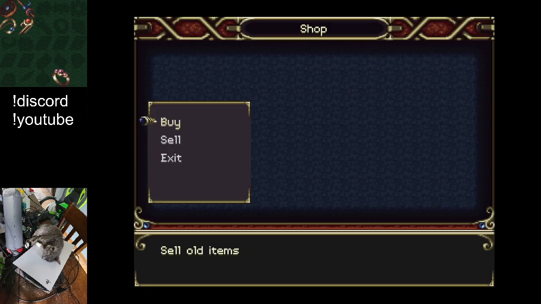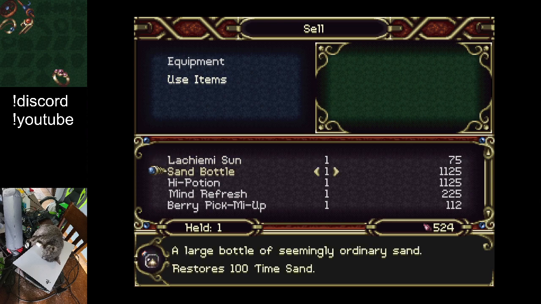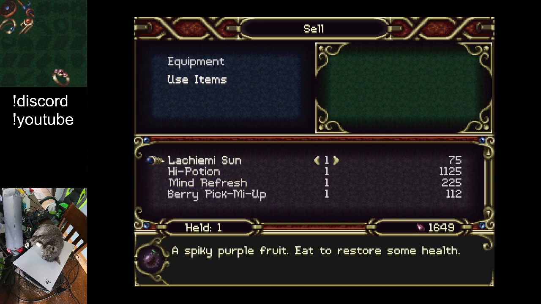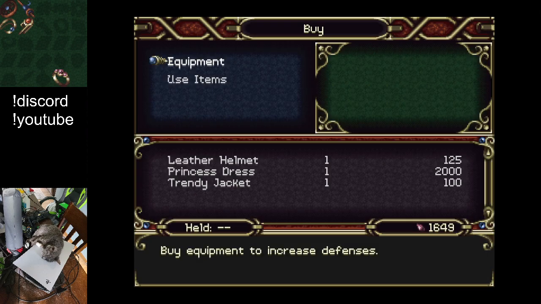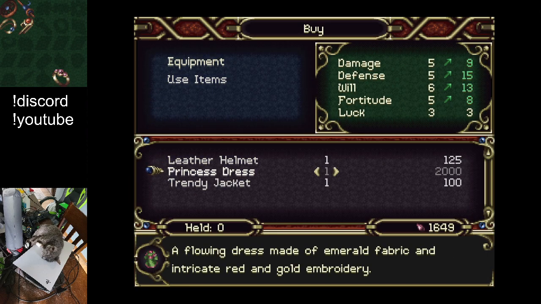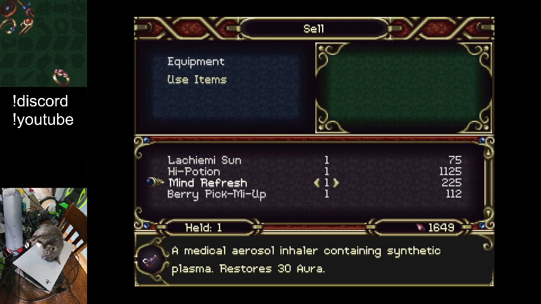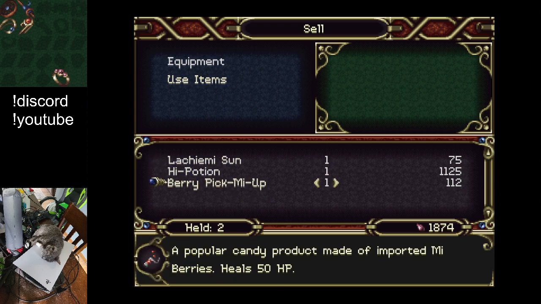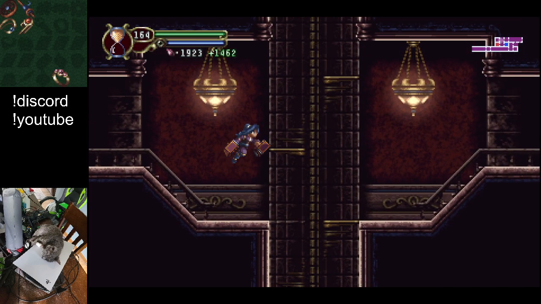Actually get the money, that'd be decent. But probably not. Oh, we could turn one of these in. Get money that way. Yeah, I want to get... What can we buy from you? We cannot buy any healing from you. Okay, good to know. Yeah, I want that jacket. Oh my god. Okay, fine. We'll farm the money.